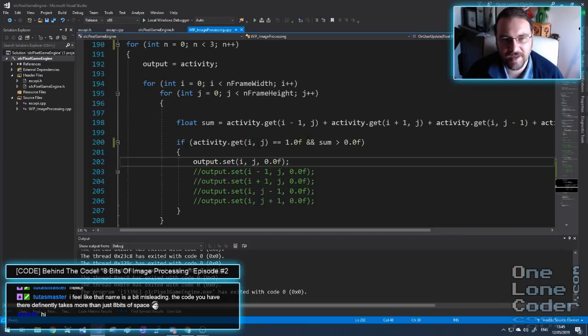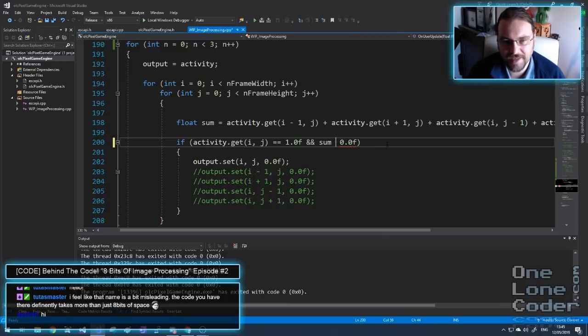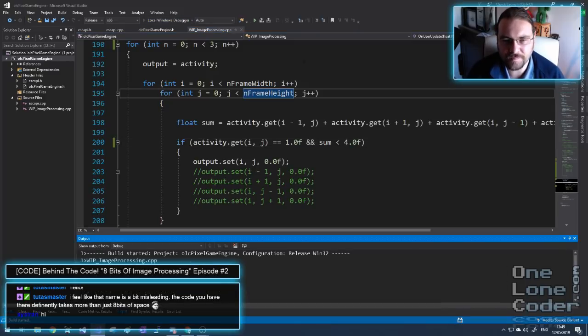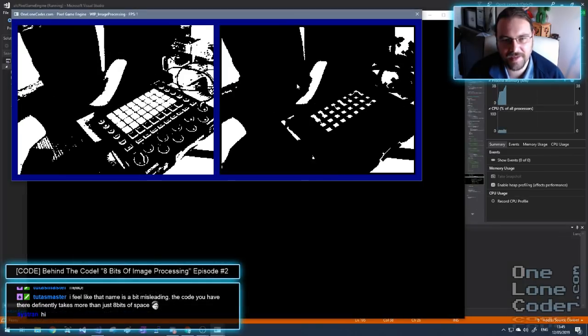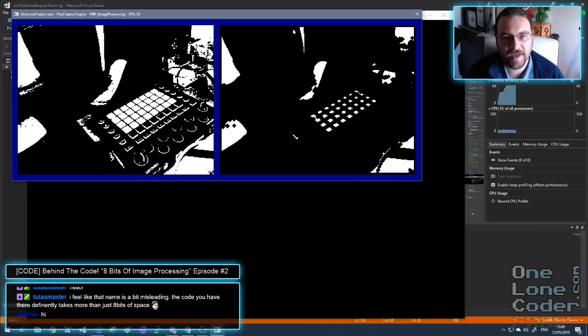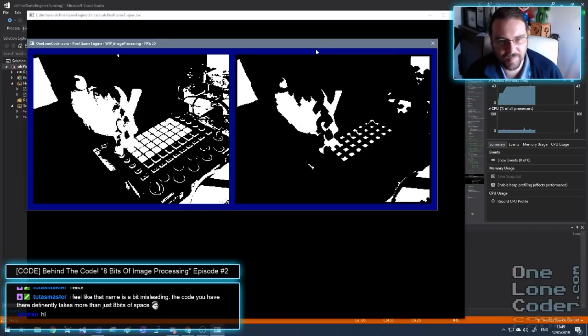The reason being is we needed to change this condition. We want to get rid of the pixel if it hasn't got all of its neighbours. So in this case, if the sum was equal to... let me get this right, I have to think about this. I think it's if the sum is less than 4. So if any of my neighbours are missing, then I disappear too. And that looks a bit better. The purpose of this transformation is to sort of solidify blobs together.